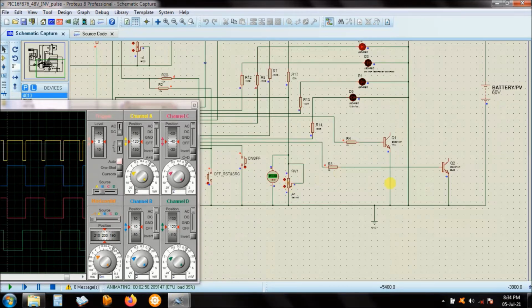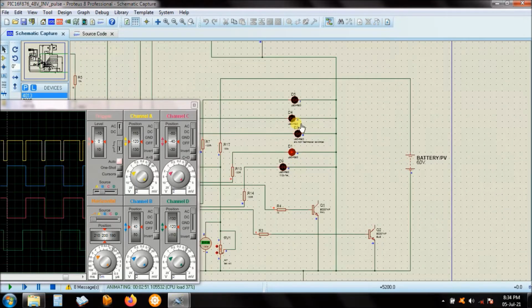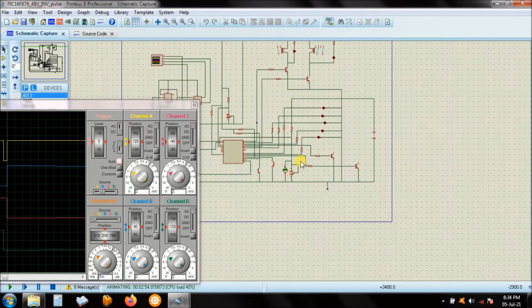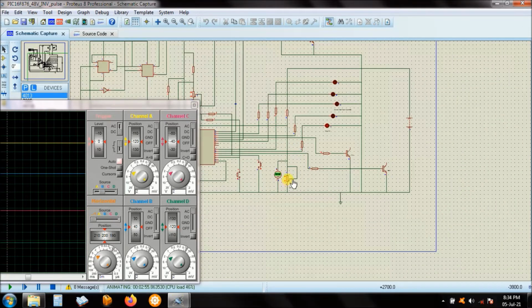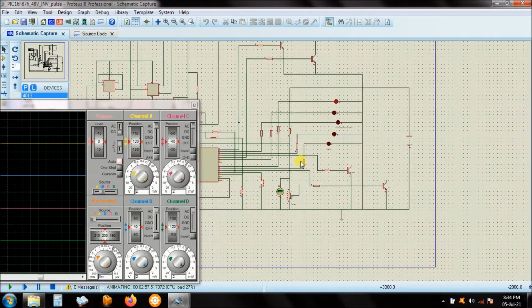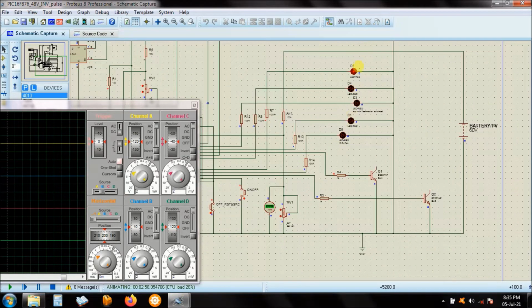You see, the buzzer is now running, and in that state, when it's flickering this LED and that LED, it means you are out of the maximum power voltage of the module. Now it has already gone into error mode, like alarm mode here. So it goes into alarm mode, and that mode you can't come out of until you reset it and restart.